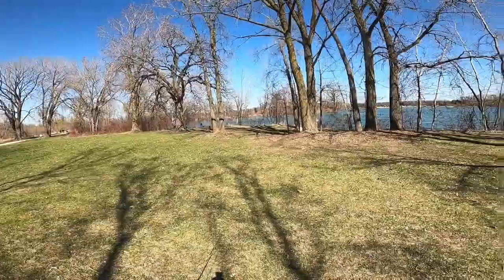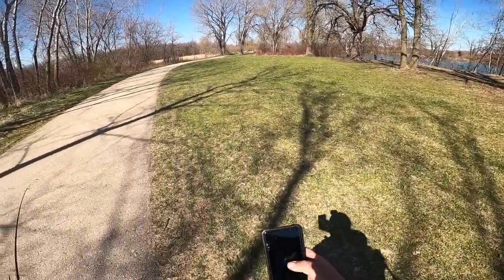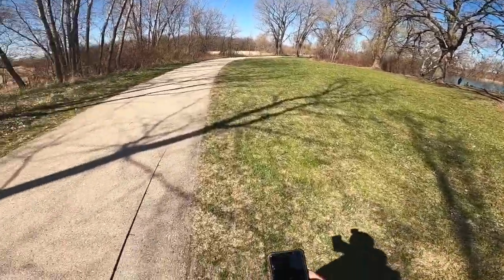You see who those two guys are right there? Yeah. That's where I saw the bass. I love it. Yeah, he's up around the corner.